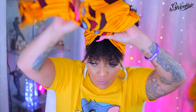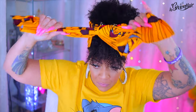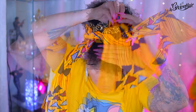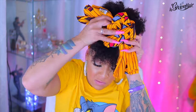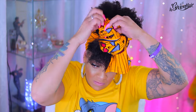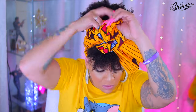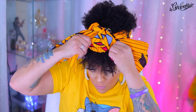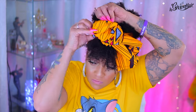I love the fabrics of these headscarves. I got quite a few of them. And girl, when I tell you, you can make a nice bow or any type of style with these type of, you know, scarves, girl, just be creative and do your thing. There's no right or wrong way to wrap these scarves and make you a bow or a knot. You just go with the flow, honey. Go with what you know. So that's what I did here. Every time I put on one of these scarves, it always comes out different. There's no particular way. Like I said, you just start the styling. And then after you finish styling, you definitely want to start profiling.